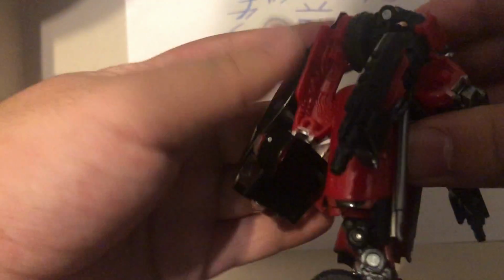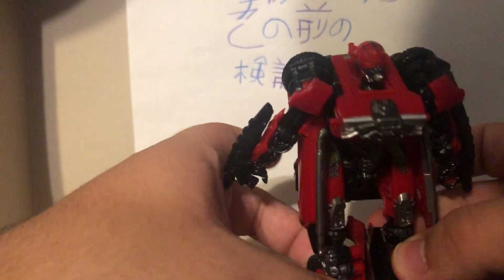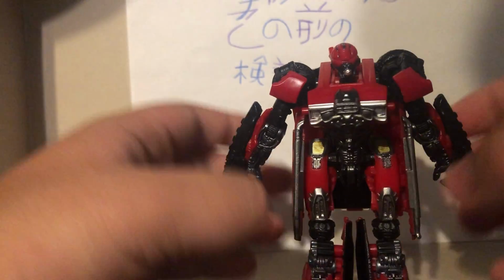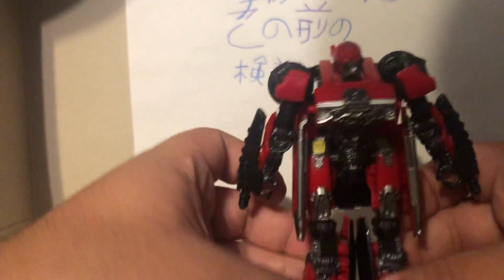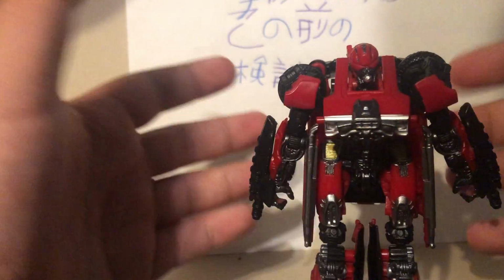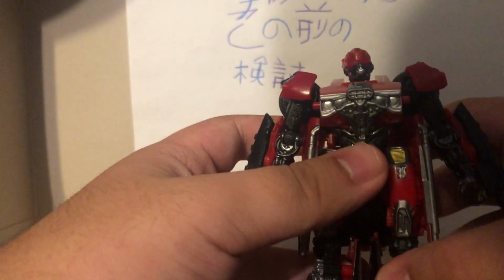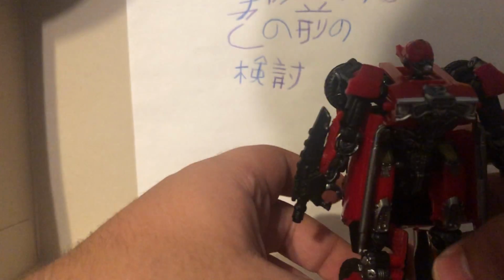Sure, she can't stand up very well, and the way I actually solved that is by just doing that, because it makes her back a little bit flatter. Shatter. That was a pun, and I'm sorry, I've sinned. And that actually makes things a little bit more stable, but it's a weird, chicken-like feet that kind of makes things complicated. But you know what? That's not the fault of the figure. That's just the fault of the design of said character.